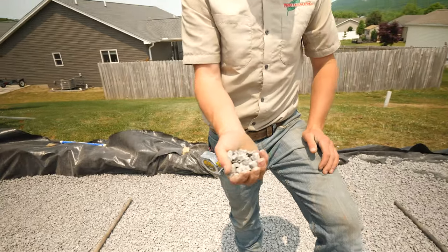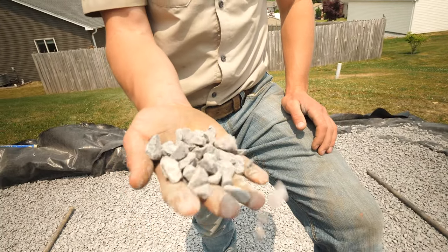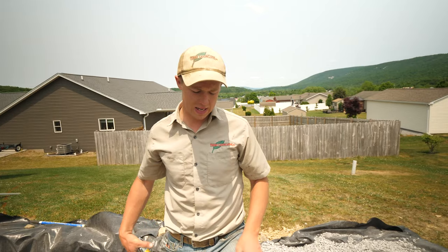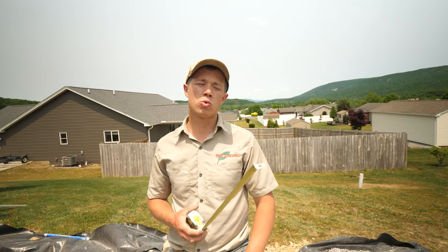So once we have that in, for a base on this one, we are using a number 67. It's almost like a 2B clean stone. A 2B clean stone, I think, is a 57, which is slightly bigger, but it's a clean stone. You can use 2A, which is the same size as this, except that it has fines in it. It's a dirty stone. If you're using that, you really need to be careful with compaction. Make sure you have good compaction.